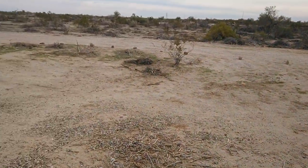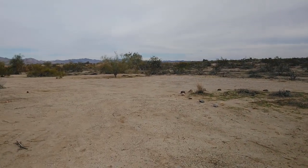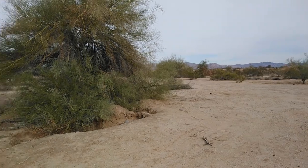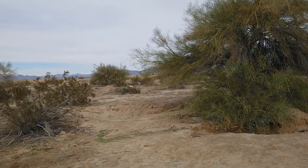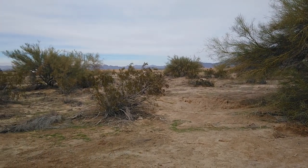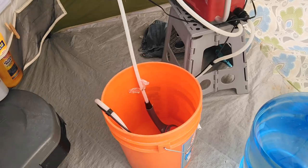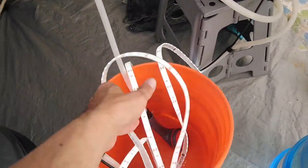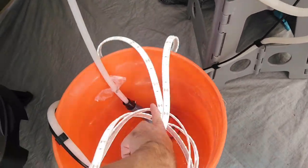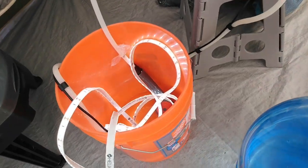There are no street lights out here in Slab City, so if we want light at night, we got to create our own. It's a dark, dark place. And this product can be daisy chained, so if I want, I can hook up a few and pretty much get as much light as I want. The big advantage to this light strip is that it's durable, it's strong. It's not gonna break. Water's not gonna hurt it — the weather, UV, none of that.